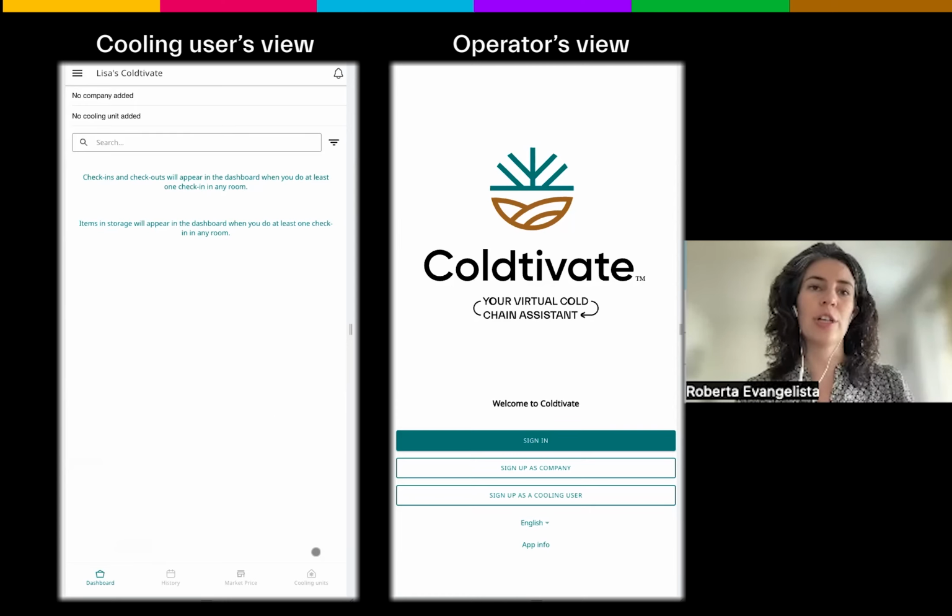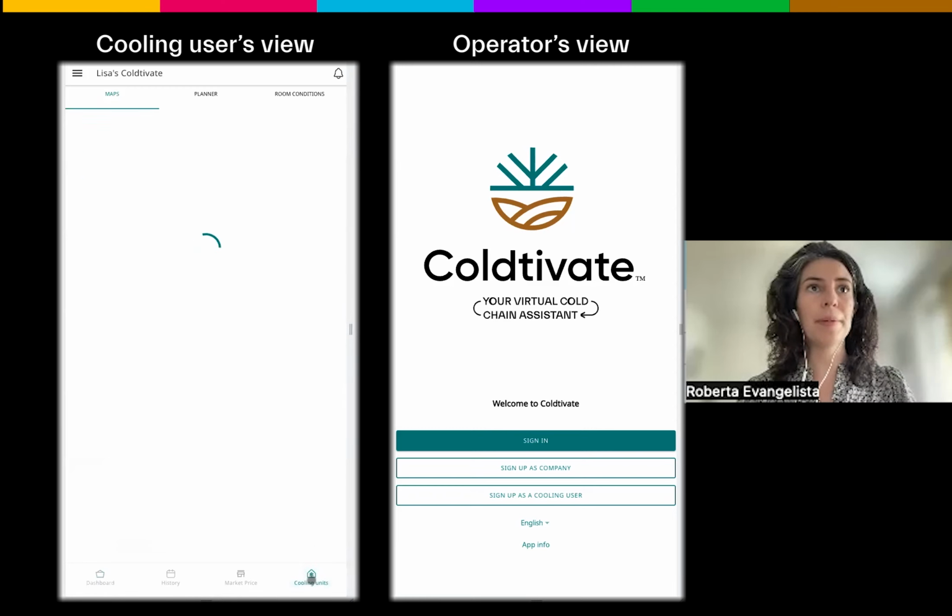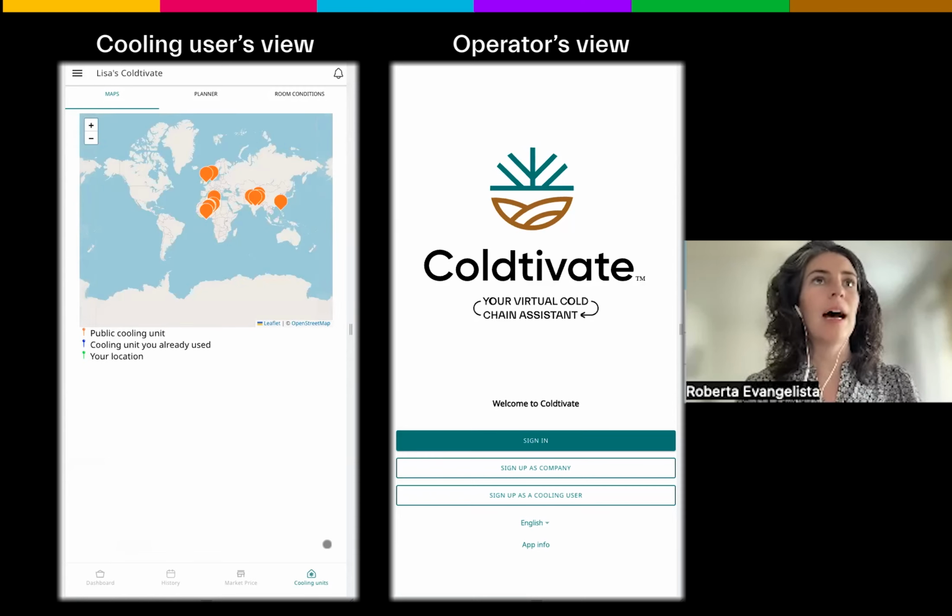One thing, however, that she can look at is by navigating to cooling units, she can see a map of where the cold rooms that have been using Coldtivate and are described as public are localized, which means that based on her location, she can then decide where to go to try out a new cooling unit for the first time.